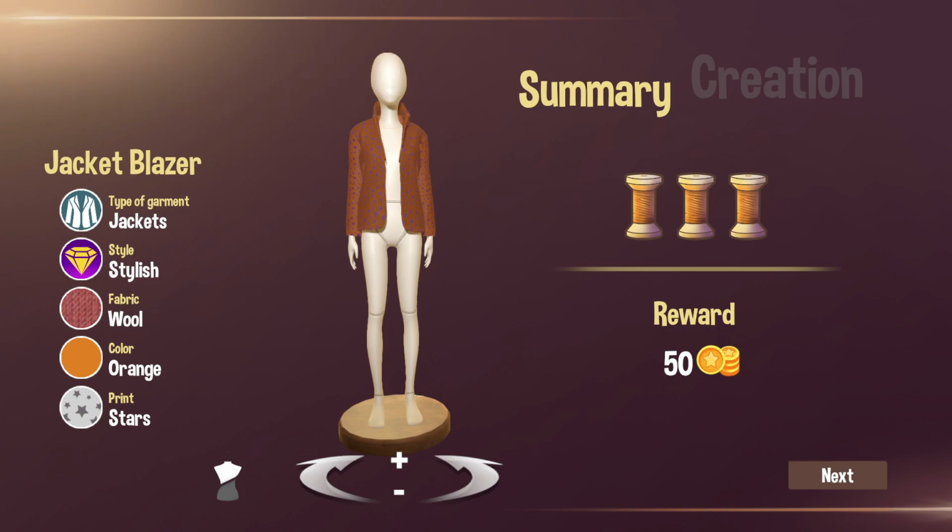Finish your first creation. Take part in your first fashion show. Get 5 stars in the fashion show. Complete your first successful order. Expand your store for the first time. There's another one, I don't want to spoil it. And then the next one is get a total of 5,000 medals.